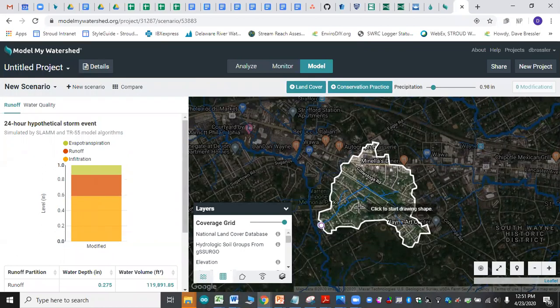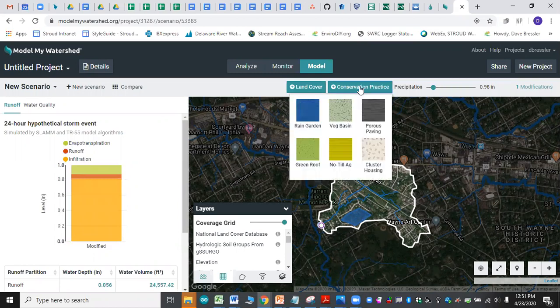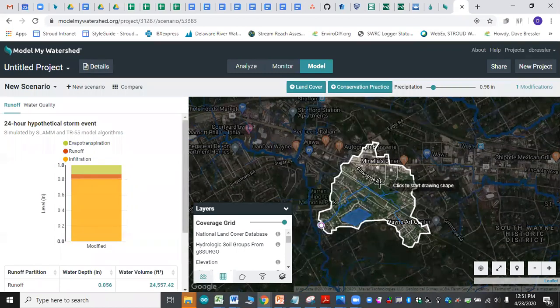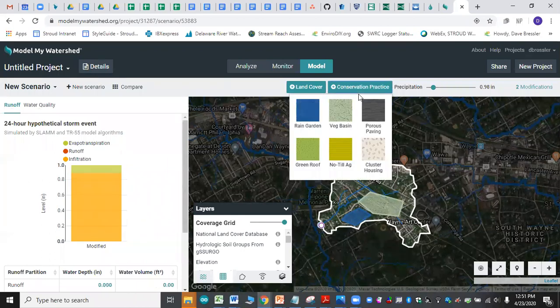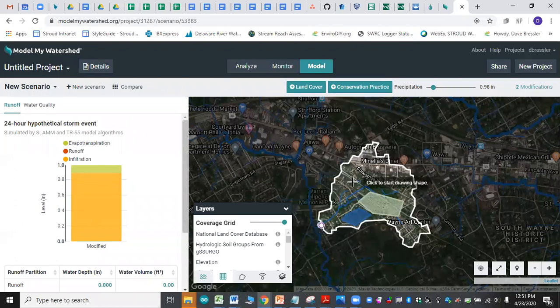As Sue said, you could do this on a micro level, going into each person's backyard and doing a lot of different rain gardens. I'm just going to do some bigger chunks just for the sake of time. So there's a big rain garden. Let's do a vegetated basin. So maybe I'll just do a vegetated basin here. And then maybe what other conservation practice? Why don't we do some green roofs? This is very coarse right now, but okay, we've added in those conservation practices.